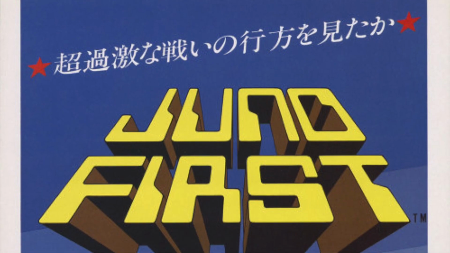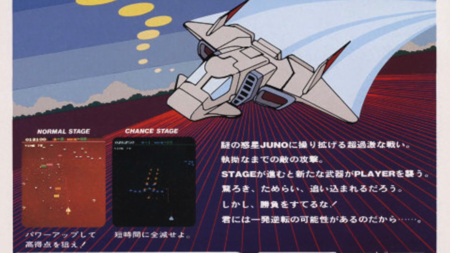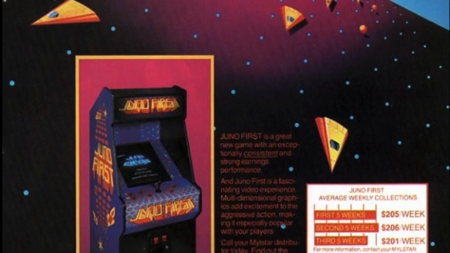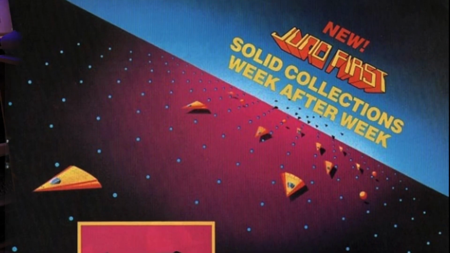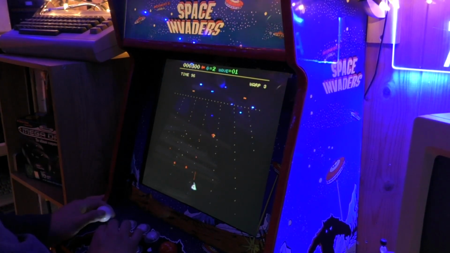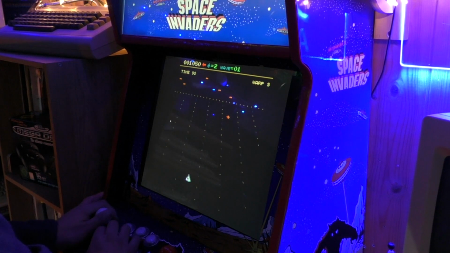Juno First was developed by Konami in 1983 and is a vertically scrolling shooter. I think the storyline is something about you being Earth's last defense and you're defending some space station called Juno, or something like that. So before the aliens can actually take the Earth, they need to take Juno first. This was not particularly a popular arcade machine. I only ever recall seeing it once in our chippy and probably once one other time in an arcade. But the thing is, I fell in love with it and I've never forgotten it. And it's a game that I return to on our arcade machine time and again.